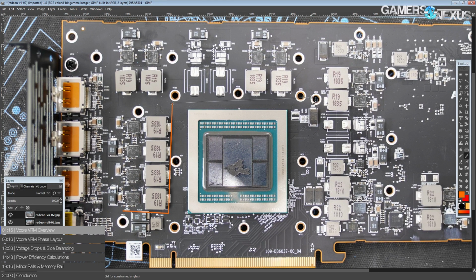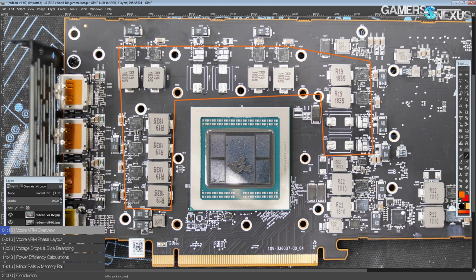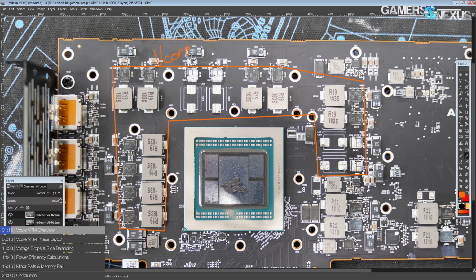Starting off with the largest and most important VRM on the card, the V-Core. In the past, with the Vega 64, AMD had the most powerful consumer GPU VRM, on par with extreme overclocking cards. This VRM could have been that, in fact more powerful than what you get on a 2080 Ti, but that basically means it isn't. This is the V-Core on this, and it is still very powerful and very efficient. It's just not as ridiculous as it could have been, and I'm sad about that.